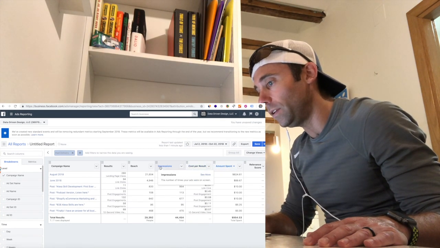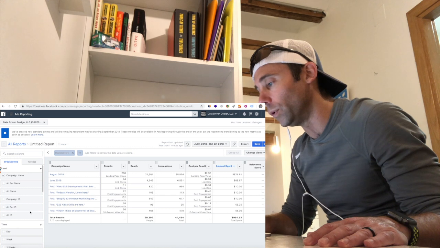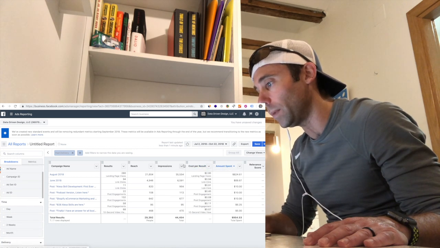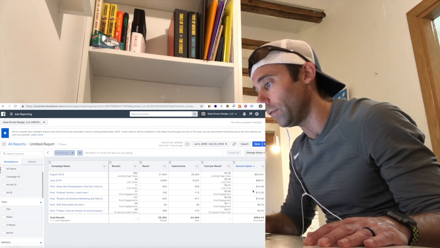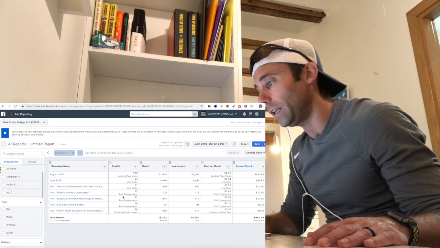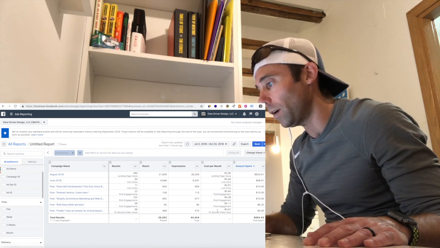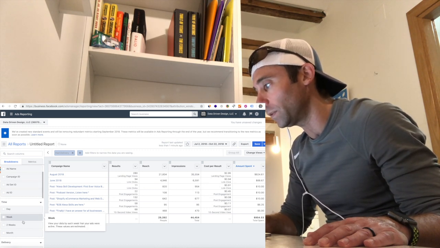And immediately you can see your columns being shown, and basically I'm just going to start to remove some unnecessary columns, right? So we don't really care about delivery. We don't really care about campaign name, although you can keep it if you want. We care about the results. So we've got landing page views, link clicks, post engagements, video views, and your campaign name over on the left. We care about reach, impressions, cost per result, amount spent. We care about this kind of data.